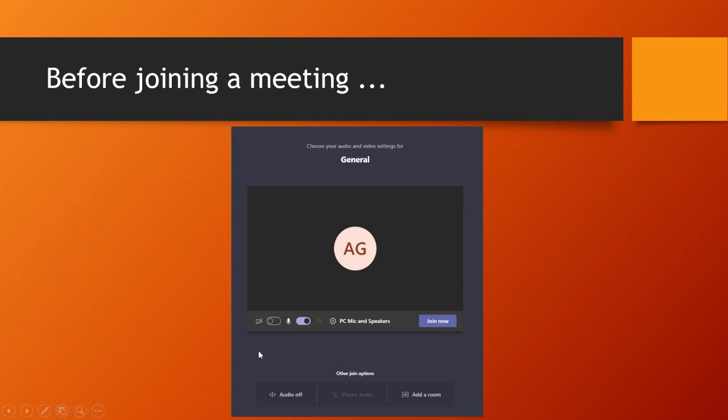The background, as I showed you here, is a very good feature found on MS Teams. Before switching on your camera, you can choose a background, so that you don't need to show what's going on in the background. For example, if there's someone cooking in the background, or a family member watching TV or whatever, in this way, only the student will be seen. The background will be different. This helps for privacy, especially if we're changing from one room to the other. We don't need to show the kitchen and then the next day the living room, for example.